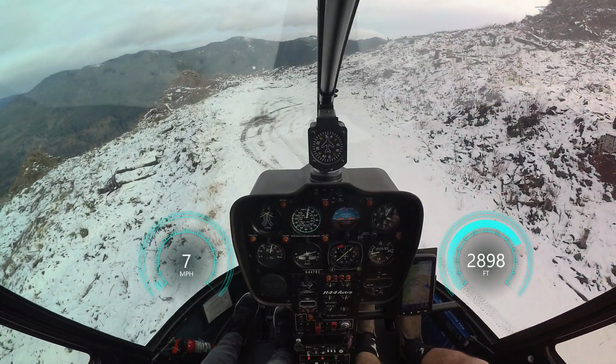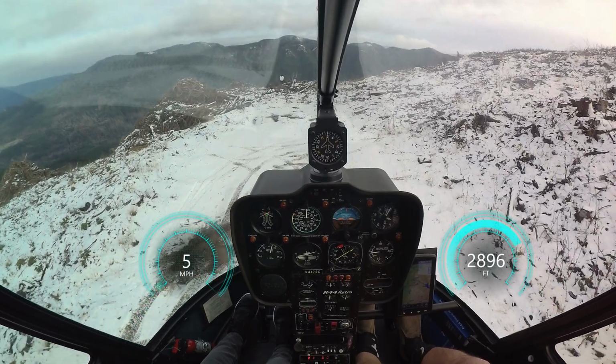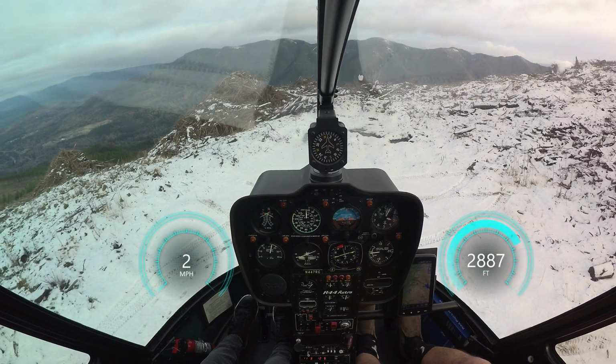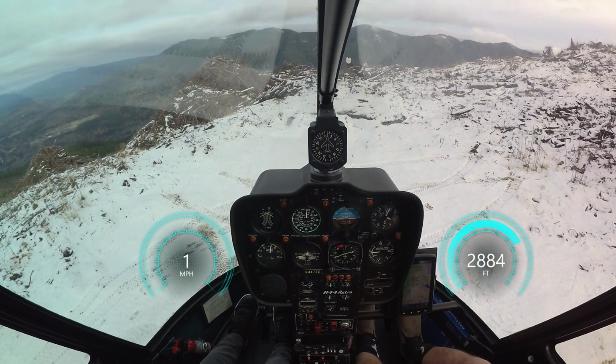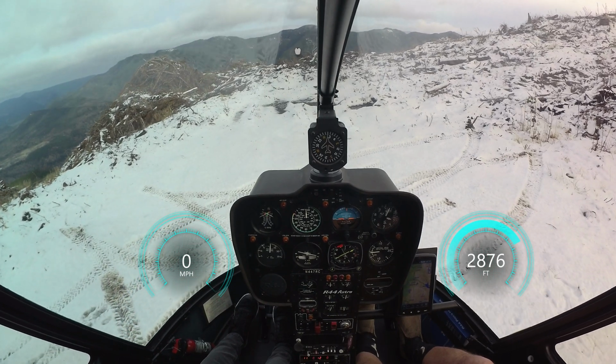Okay. So nice and light. We have to be careful, right? Because I don't know what kind of snow this is. I have a feeling it's not super deep, right? Because we can see through it. Yep, we want to be careful for whiteout, so eyes out front. Super slow, so I've got a little bit of forward cyclic going.